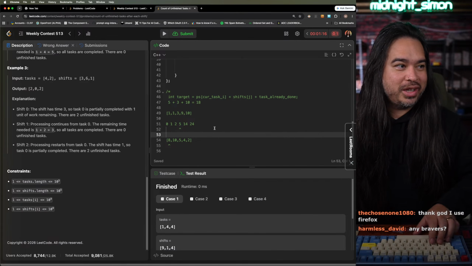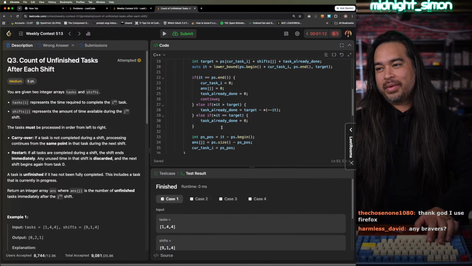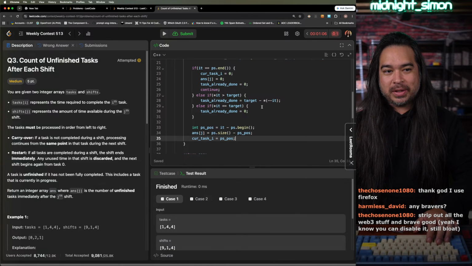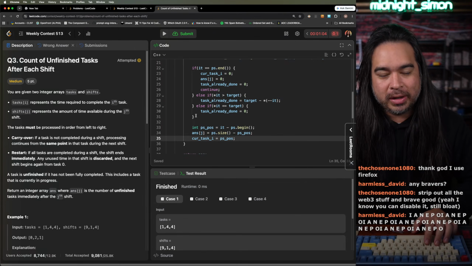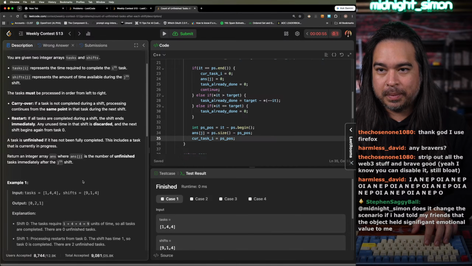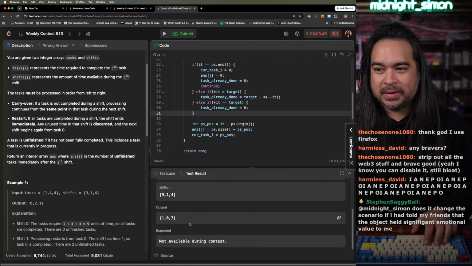Is it time to bring in AI to fix my problems? Because I spent far too long trying to solve this Q3. Time is up. Been up a long time ago. How am I gonna solve this?